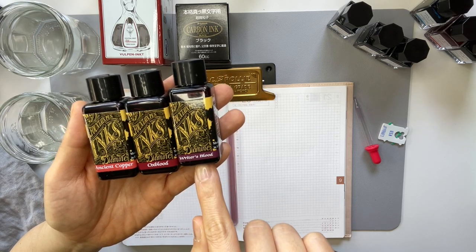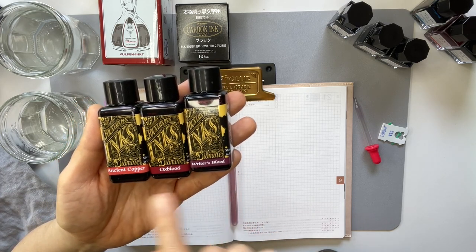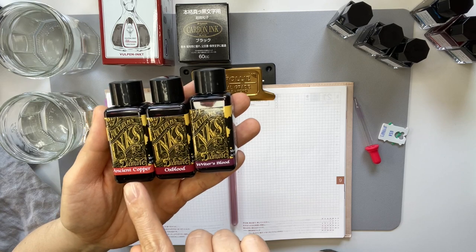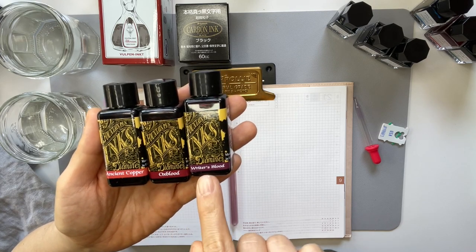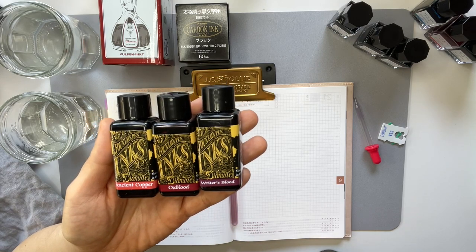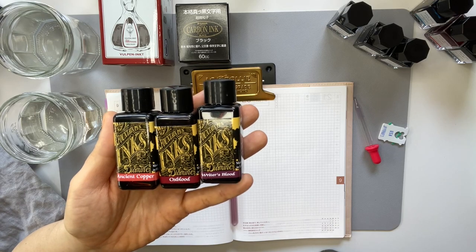Then I also got Rider's Blood. And then I thought Oxblood is just kind of the happy medium between the two shades, because this is definitely more of like an orangish fall brown color. And then Rider's Blood is almost black. And so then Oxblood is that burgundy tone that I also really enjoy.